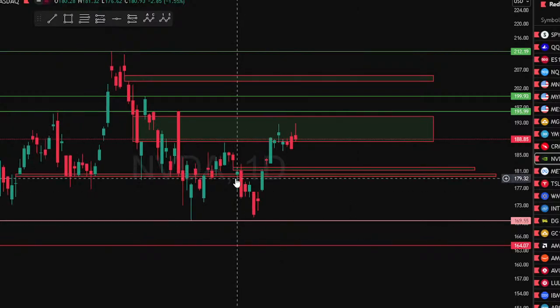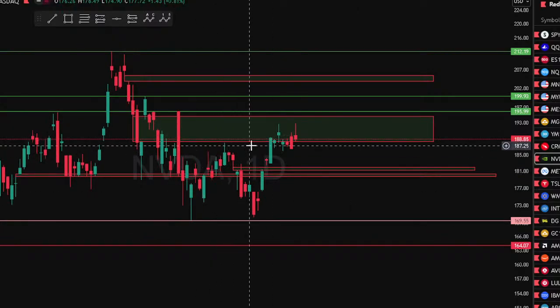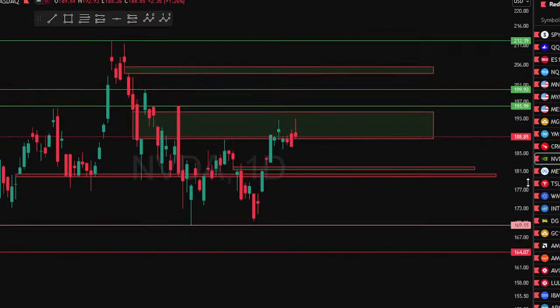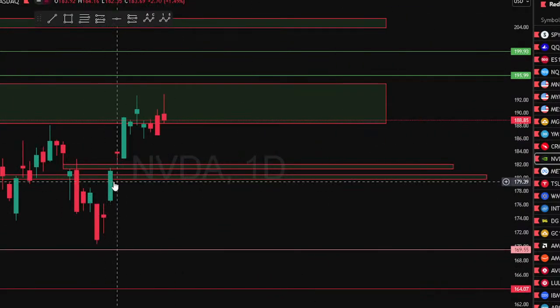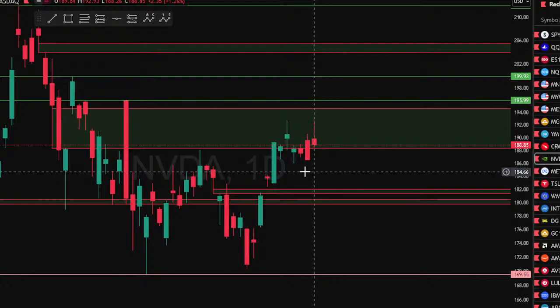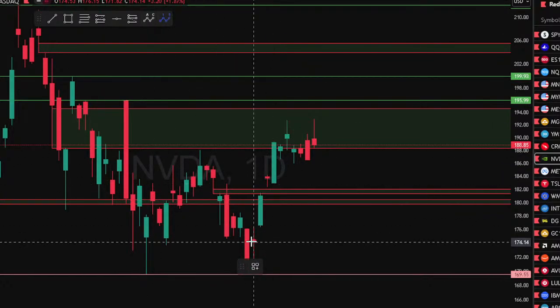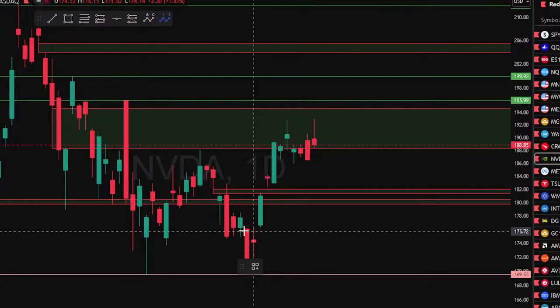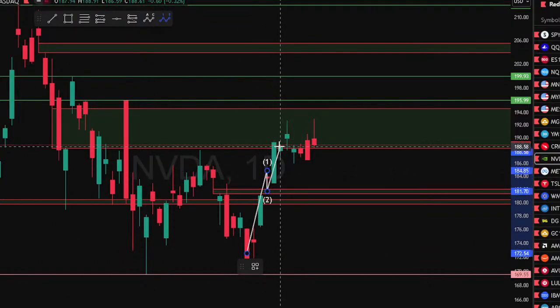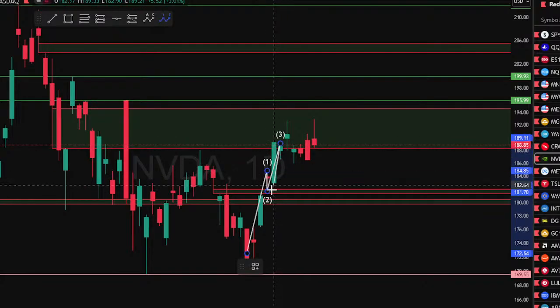NVIDIA. Okay, we made a higher high. Okay, we broke the structure here. Oh, dang, we kind of missed a little bit of this NVIDIA. We made a higher high here, right? Higher high, boom, higher low, then boom, that made that higher high, uptrend. So now, this was number 3 for us. That was number 3. Let's mark that out. That was 1, 2, 3 right there. When it crossed number 1, that was number 3.